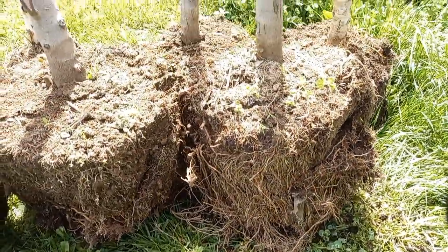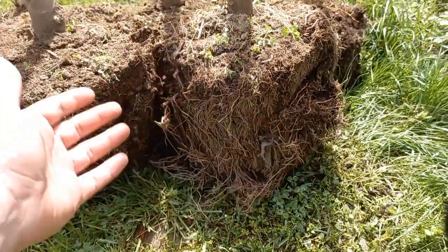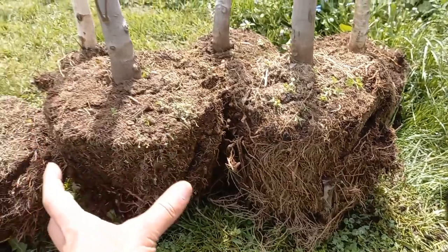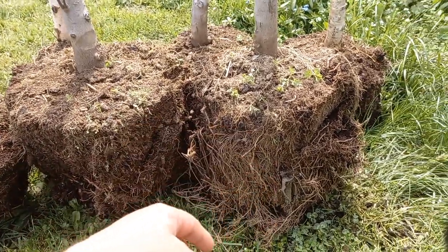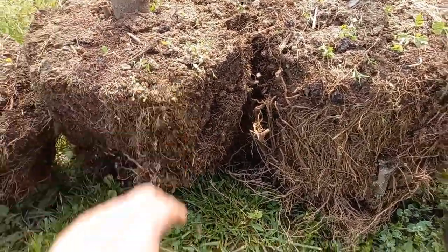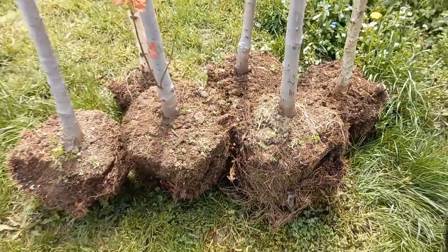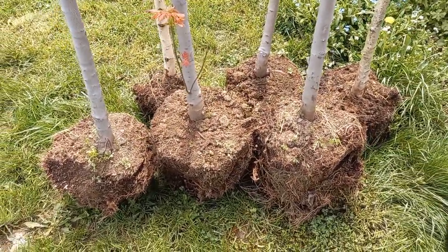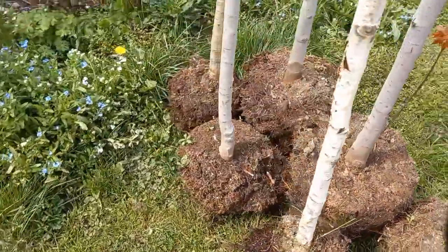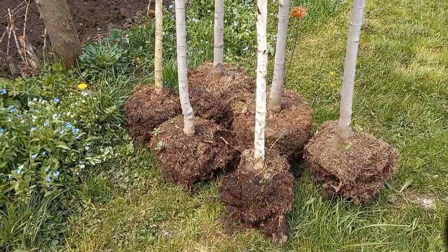Now I have to plant those out somewhere in our garden, but before that I have to hack, chop, and trim each of those root balls in order to have free-flowing roots going to the sides and not just sticking as a whole clump. One way to do that is to immerse them in a bucket of water so the original dirt falls away, making it easier to chop. But I like to keep some of that original dirt and biome, however non-living or nutrient-poor it may be, since the trees spent the last three years — and previously at least six or seven years — in pots with that biome.